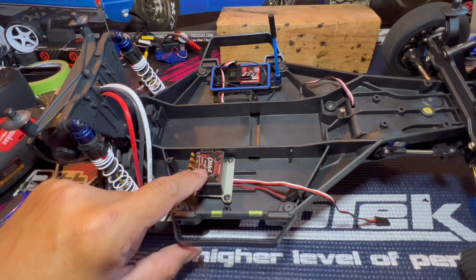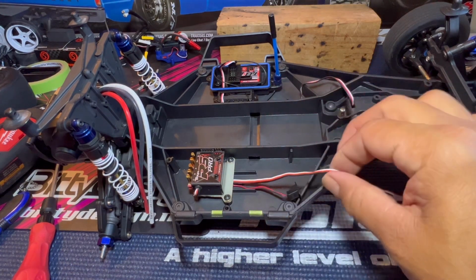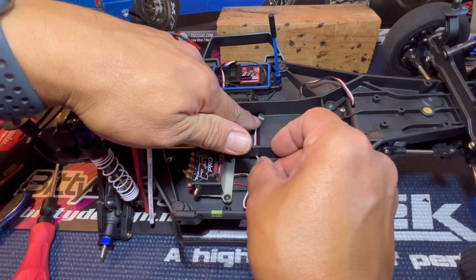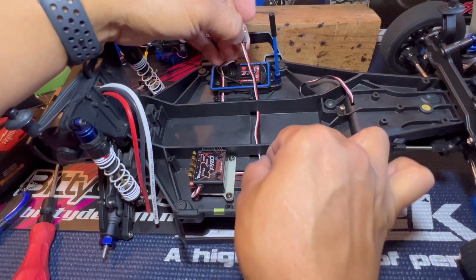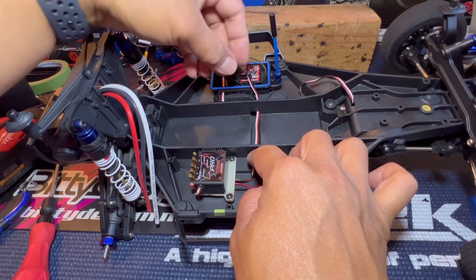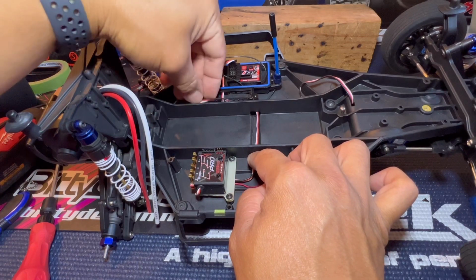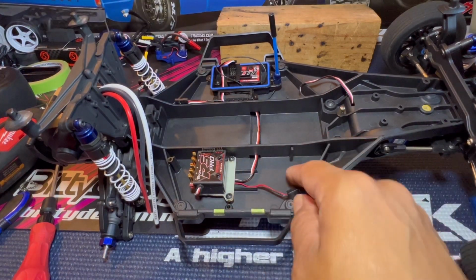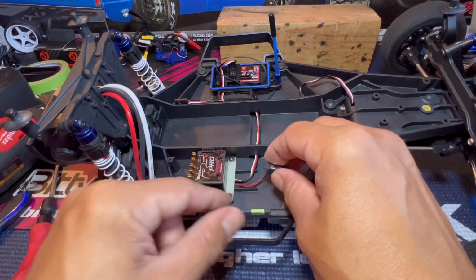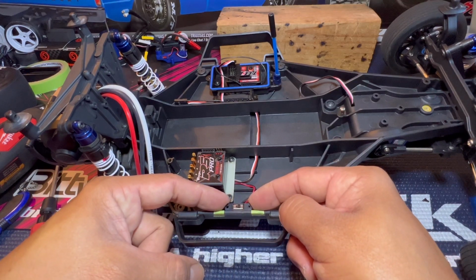So here is the ESC mounted up to the plate that I cut out of a piece of fiberglass. Mounted up, run the wire underneath through this channel. And then we're gonna feed the wire that goes to the receiver back to its original position. That'll go into the receiver box. Leave that open for now. And here we have the on and off switch, which will be mounted here with some double stick tape. We'll get that mounted and be right back.